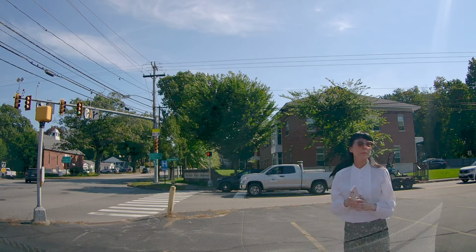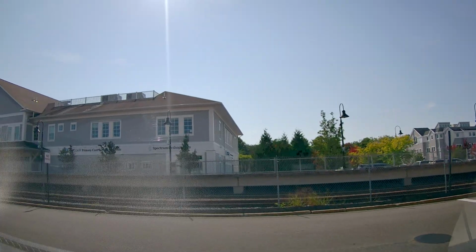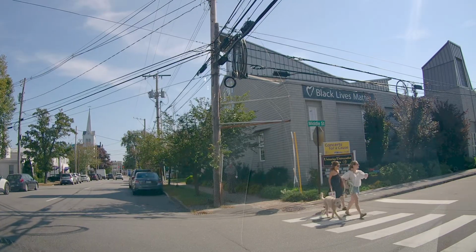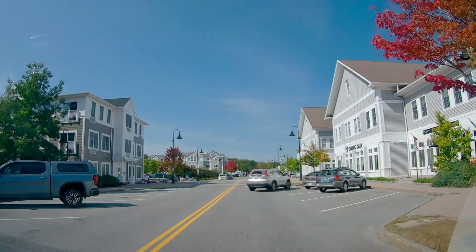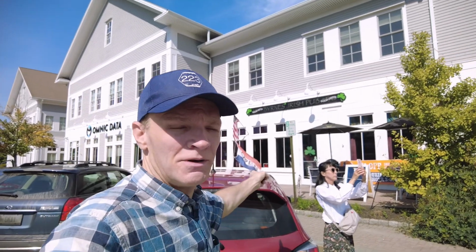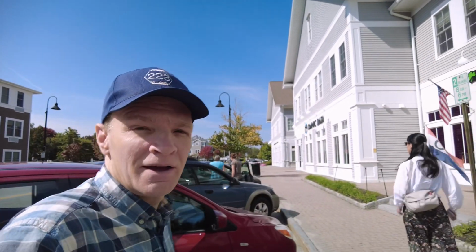Okay, we're in Brunswick, Maine, and this is the final station. We found the train station of Amtrak. This is the final station on the Down Easter, and we're just driving by, but I thought it would be fun to go in and see it. The roads to get here, like the actual streets to take to find the station, and where to park to actually go in, were clear as mud. Come on, Brunswick, improve your signs a little bit. It doesn't matter though, we're here now. This is part of the station building, I think. We're going to go and take a look around the tracks and the station building and whatever we can find that's Amtrak related.